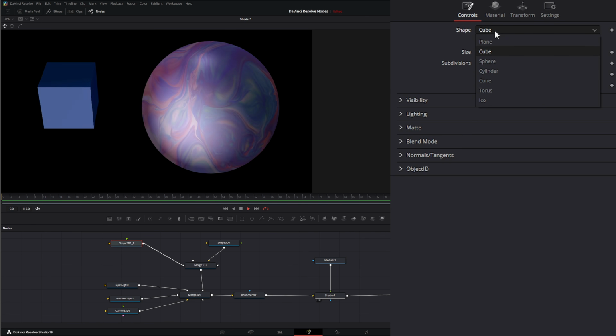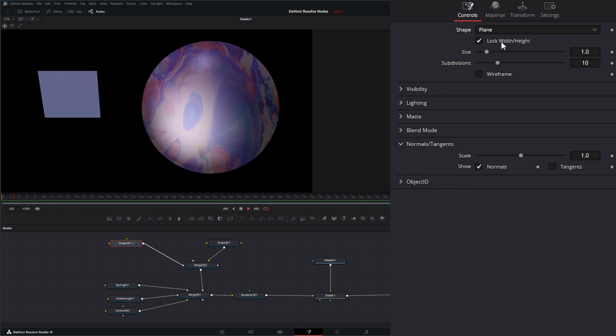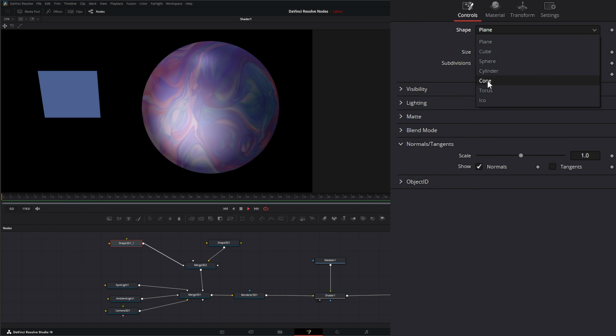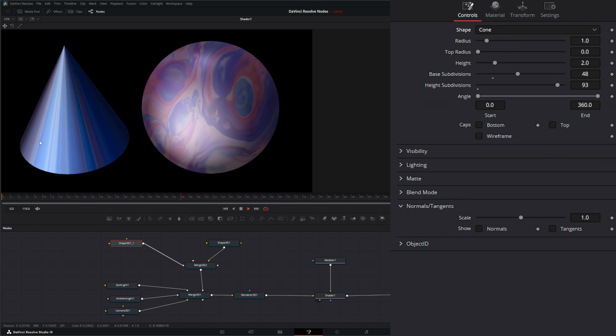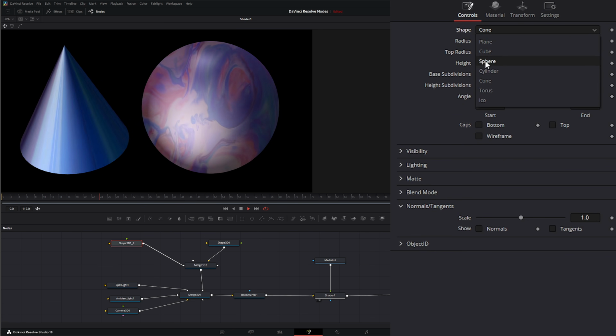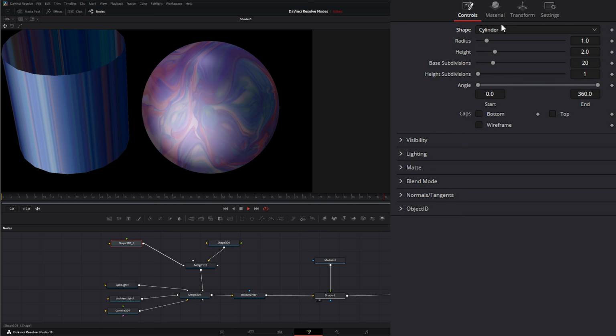Same with if we change this to a plane. It's not going to reflect that correctly. In other shapes, like say a cone, it's going to distort it along the normal levels. In some rounder shapes, it's going to work better other than the cylinder. It's not quite going to work well.